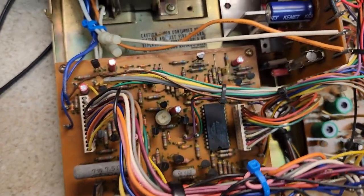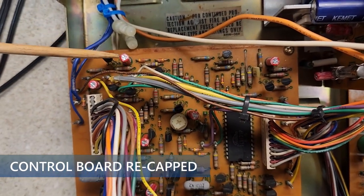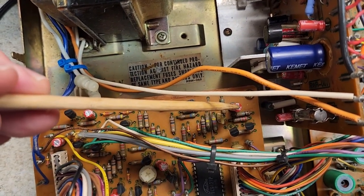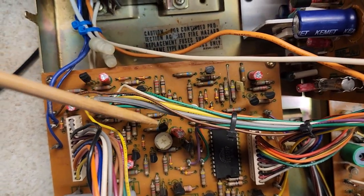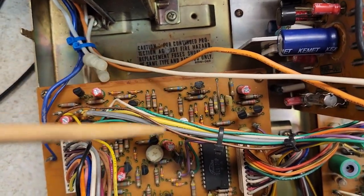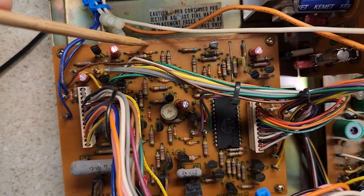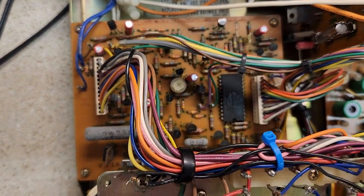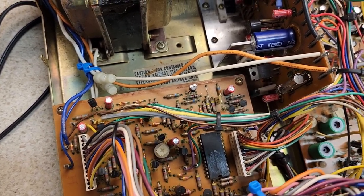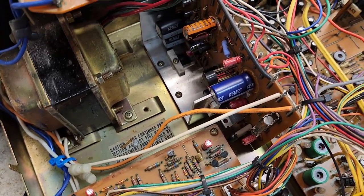Now let's look at the control board, which is in pretty good shape. Notice the red capacitors — I've switched most of my capacitors to this brand. These are exceptional. This board has been recapped. No other changes were made except there was a service campaign that affected how playback and rewind work — I've implemented that service campaign.